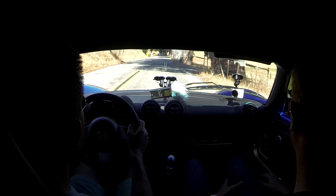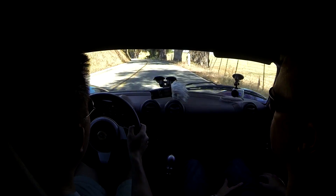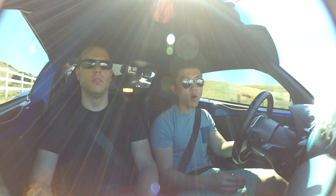The supercharger whine just gets louder and louder as you push it — at seven to eight thousand RPMs it feels louder than the actual engine itself. Even though it's only a 1.8-liter, this thing has gobs of torque because of how light the car is. Even at 2,000 RPMs you put your foot down and it pulls — it's not like an S2000 where you really have to wind it up into the VTEC range to get any usable power.